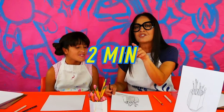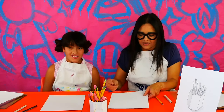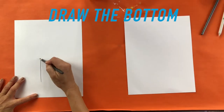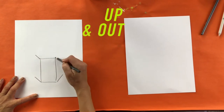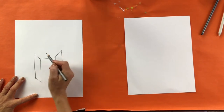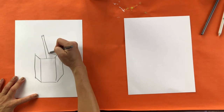So let me review that one more time. If I only had 2 minutes to do this, I'll show you how quick I would do it. The first thing I would do would be draw the bottom. Then I draw the sides going up. Then I connect. Then I start putting pencils in. I put that long one in. I just go like that.